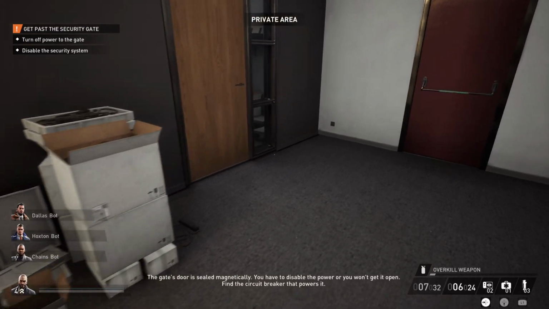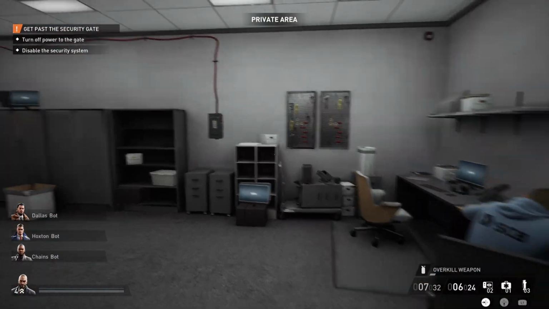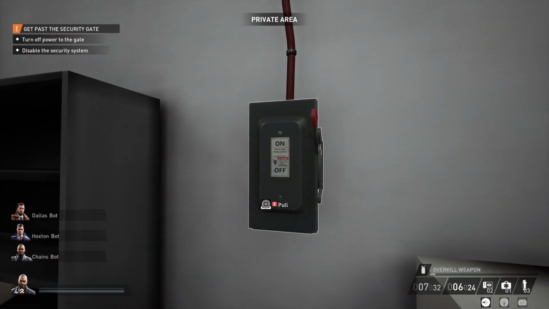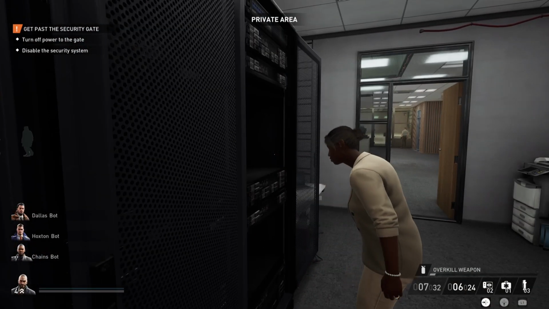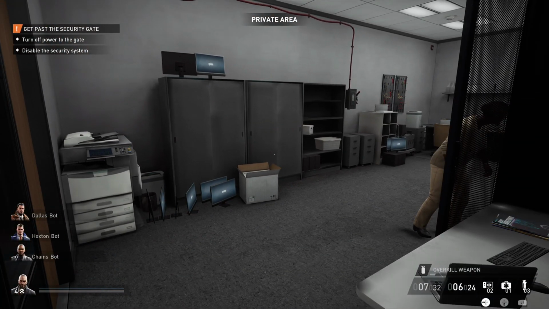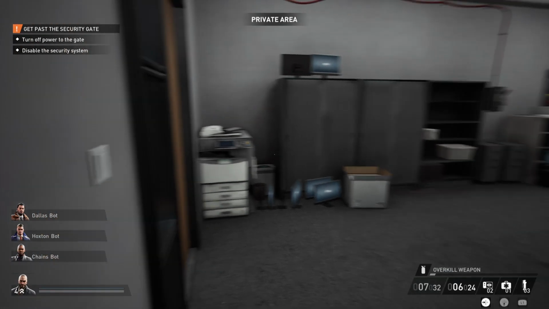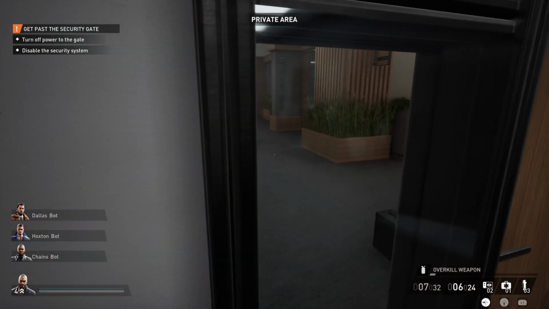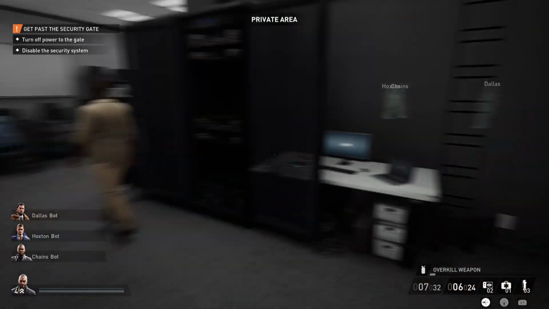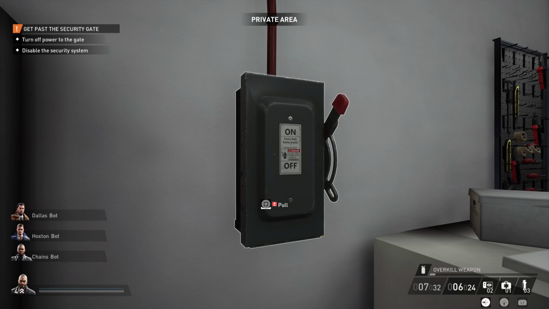Okay, there's a camera right there, so we're gonna go through here. Oh, nice. Circuit breaker's right here. We're just gonna throw that.